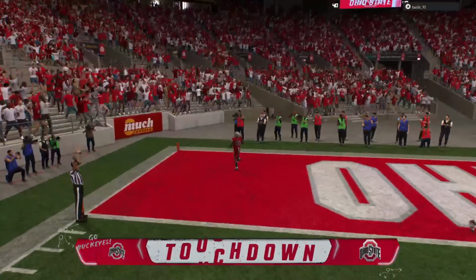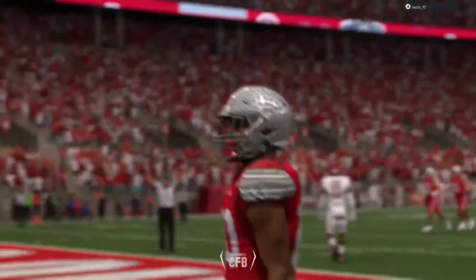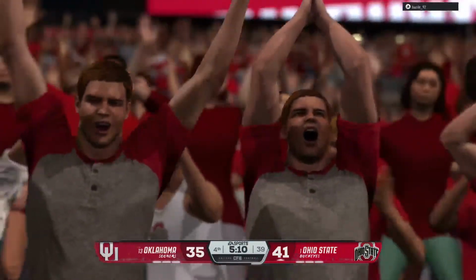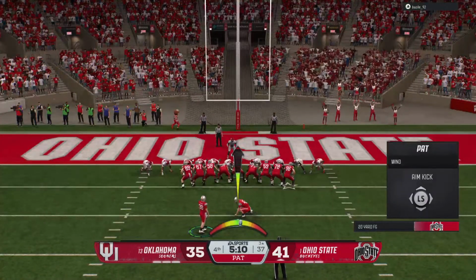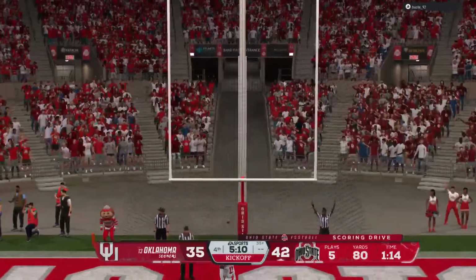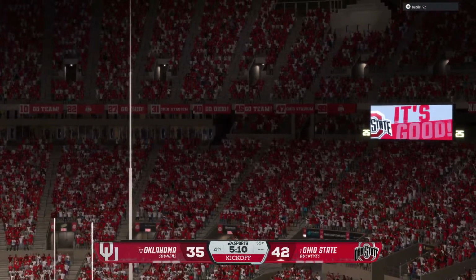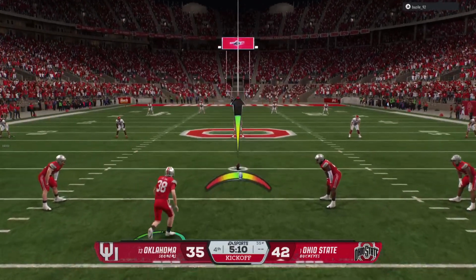Touchdown, Ohio State. A tough one all the way to the end zone. What determination. What a long run for the touchdown. I don't know if this defense was caught sleeping or walking in mud. I can't pick which one. Maybe it's both, because the running back just went right by them so easily for the big game and a big-time score. PAT is up and good. They lead by a touchdown here in the fourth quarter.